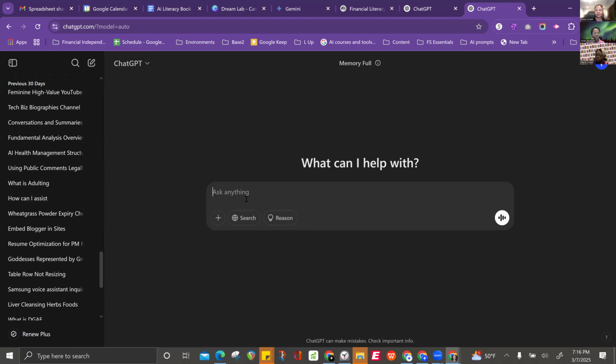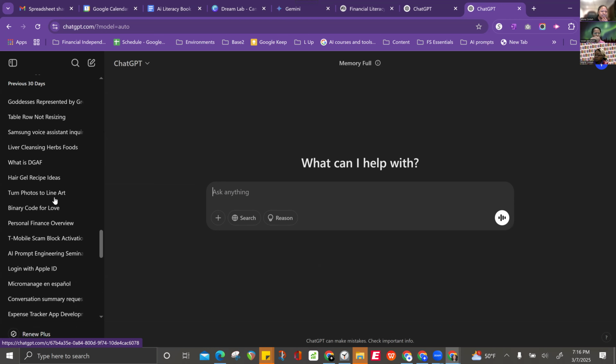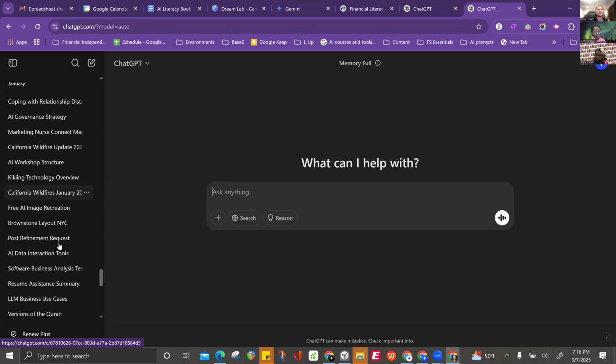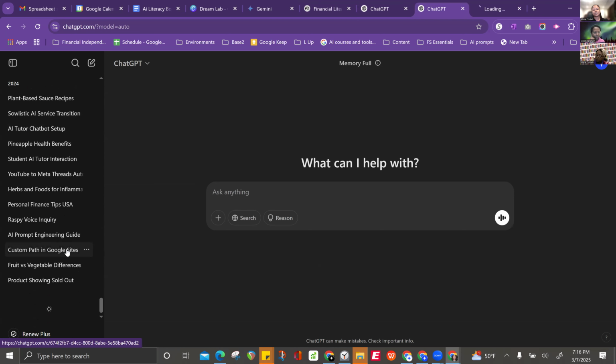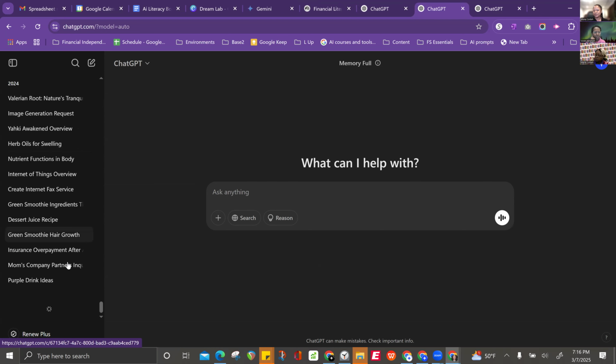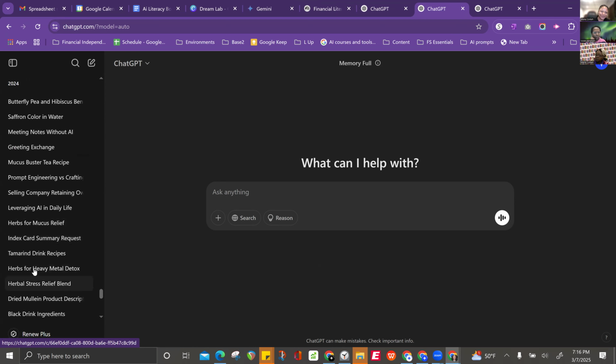Okay. So does the space matter if you just go on? I mean, it says previous 30 days. So I think it might be 30 days. No, it's just based on how I'm scrolling. It saves for longer than 30 days. I haven't maxed out the space yet. I don't know how far it'll do that for me, but all your chats will be here. You can continue a chat by clicking back and going.